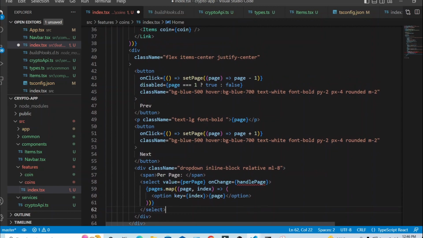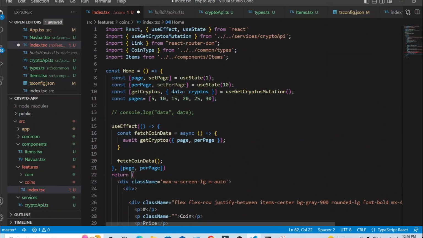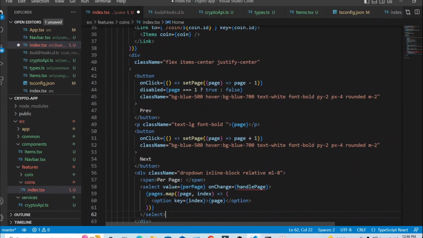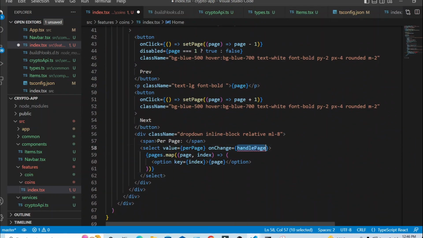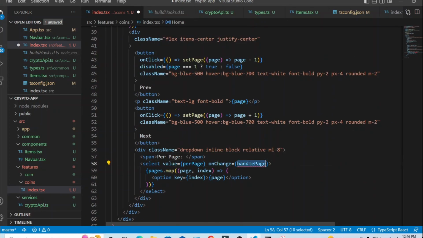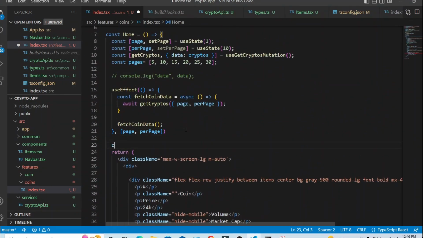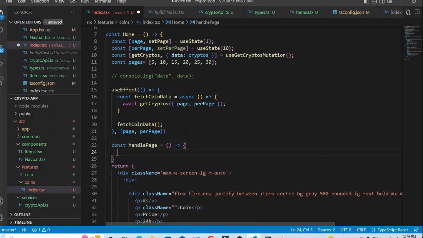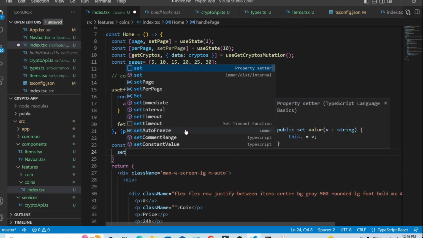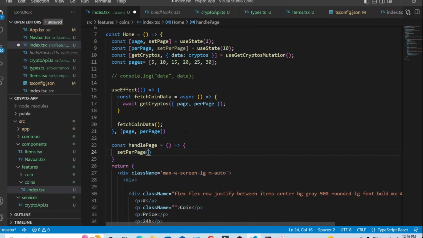Here we are bringing this page. You can see that in the drop down, and we have to define the handle change, and define this handle page. So let's copy this one, and I'm going to write one function, const handle page, and after this we can do set per page, and this method is going to receive an event.